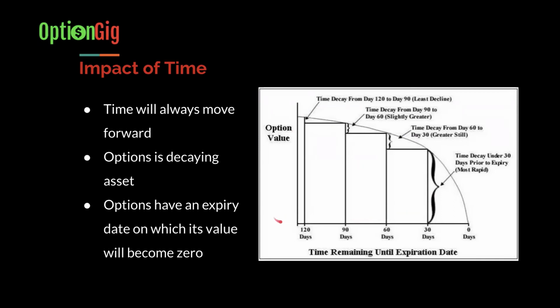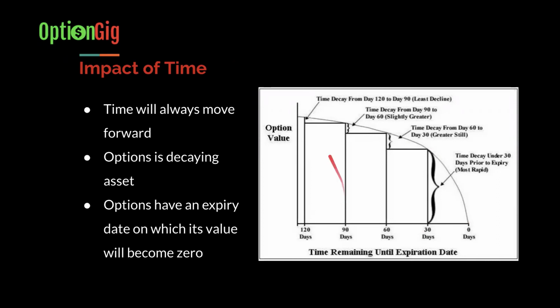On the x-axis, you see how much time is remaining until the expiration, and what is the option value component that is determined by just the time, right? We talked about it, that days to expiration is one part of the extrinsic value of an option contract. The point that I want to highlight here is that as we get closer to expiration, that component of the extrinsic value keeps on declining. And when you hit expiration, it becomes zero. Your time value or extrinsic value becomes zero.